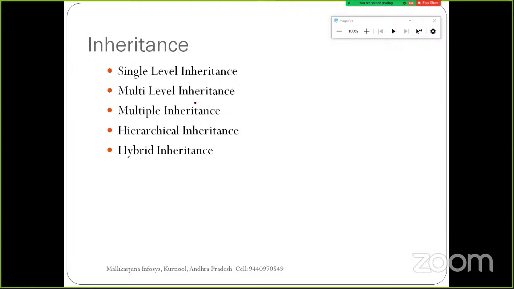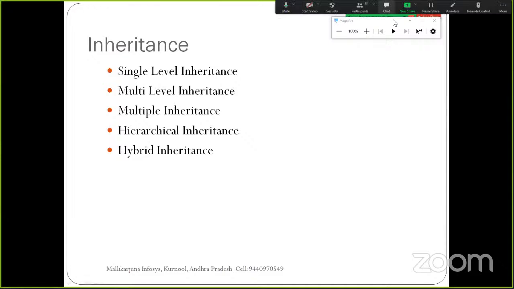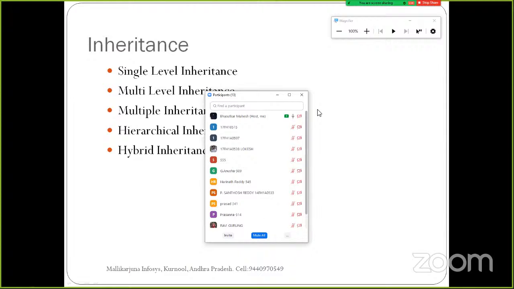So that we call inheritance. And some people may have some diseases like asthma. So when his parents have asthma, automatically it will affect his children also. So like that, the object is getting some properties from an existing object, his parent, that we call inheritance. So Python is supporting this type of inheritance.